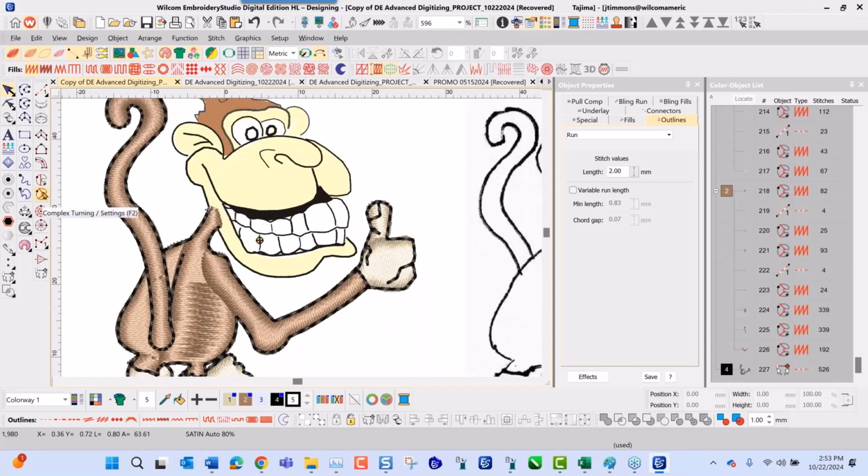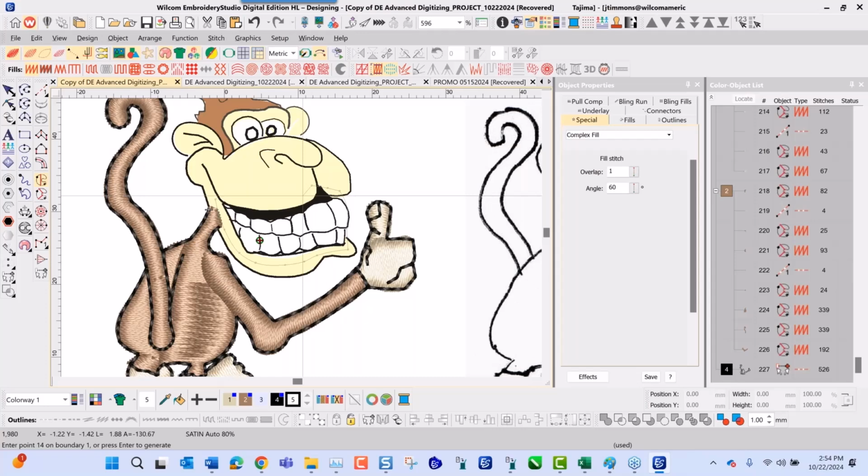I'm going to use the tatami stitch here with the complex fill, not the turning strokes this time, but the tatami stitch for this one. So when I click this here, I'm going to go in and start digitizing, overlapping, just like this.